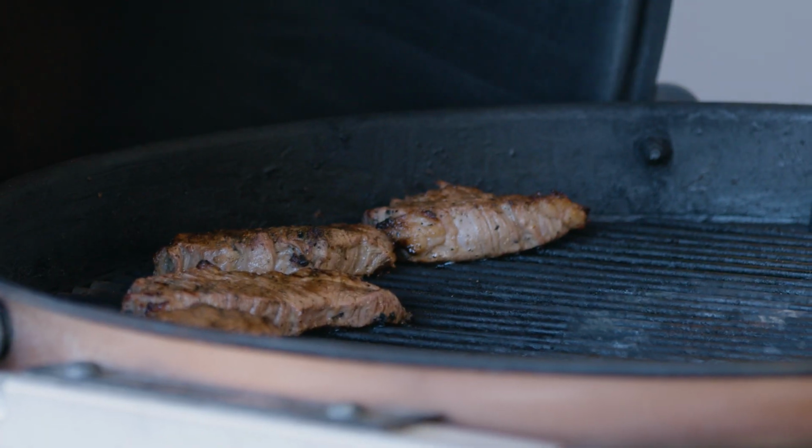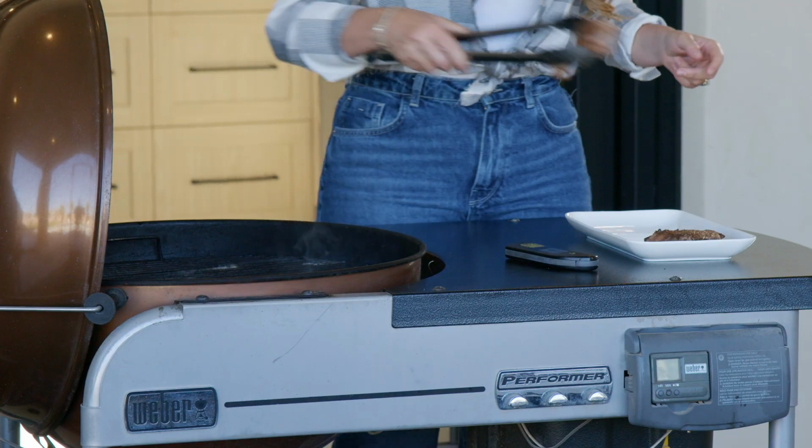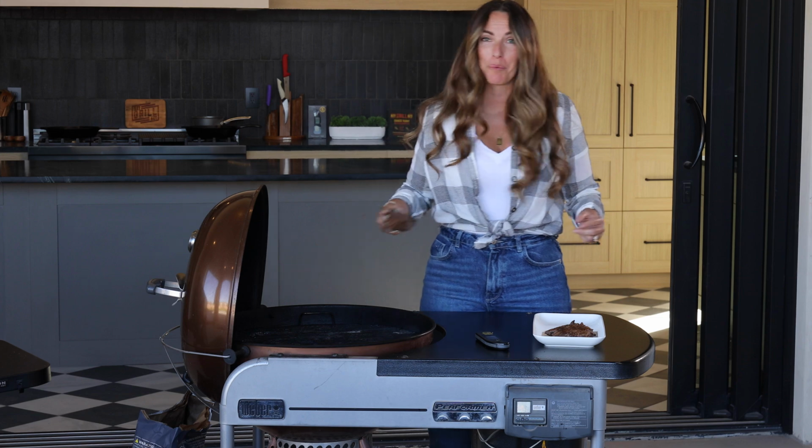130, what a perfect 130. These are ready to come off. They're really small steaks, so they don't need a lot of time to rest. Just give them a couple of minutes and we're ready to eat.